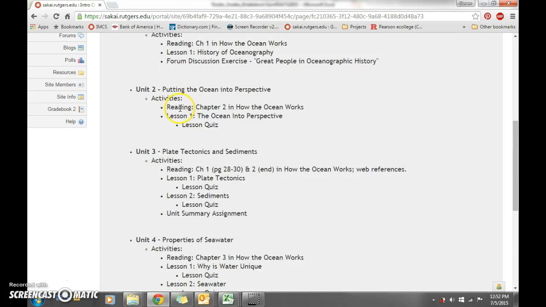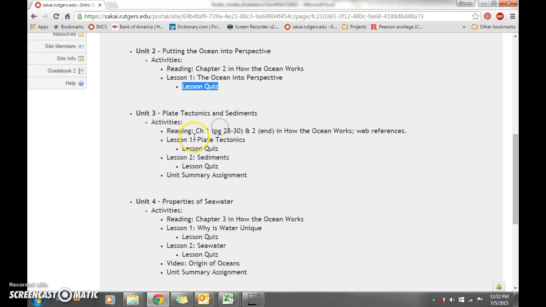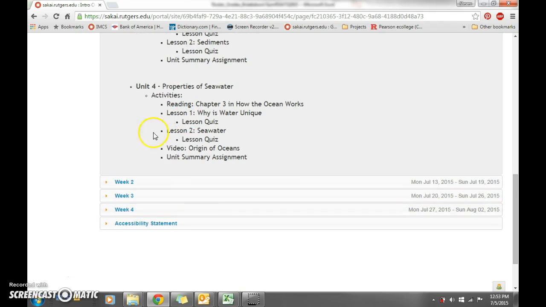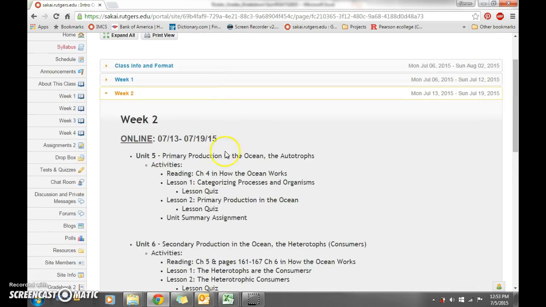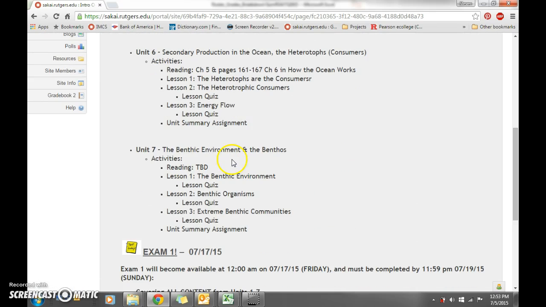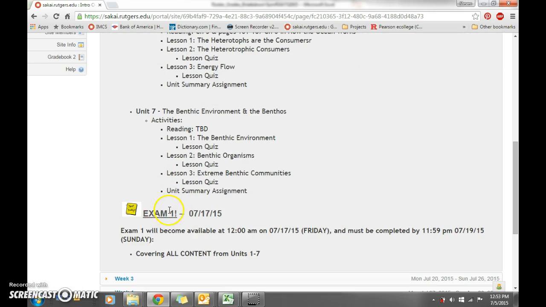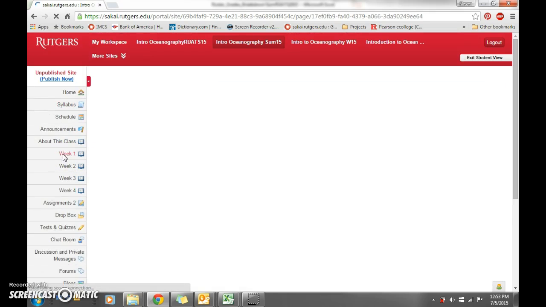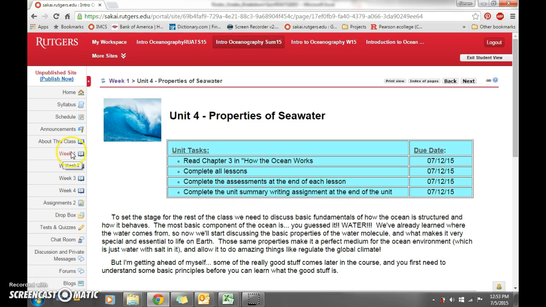You see that starting with Unit 2, you start having lesson quizzes, and then starting with Unit 3, you'll have from then on the unit writing summary assignments to be completed. And then after the first week, a similar lineup for week 2, but at the end of week 2, an exam. All right, so let's really quickly look at what one of those weeks looks like.